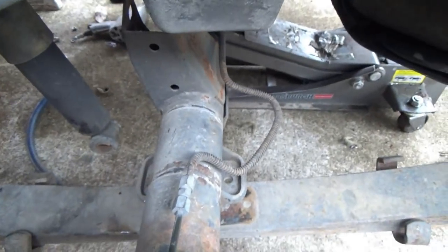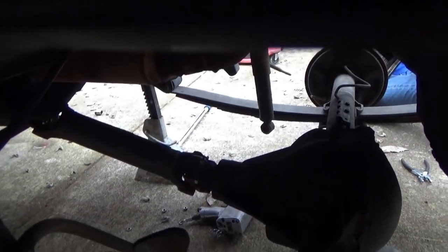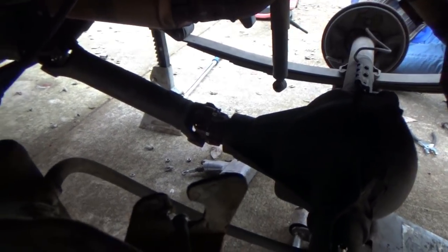Okay, we finished the drive shaft vent tube. This baby is about out. The drive shaft bolts is all we've got left. And this is the yoke I did the conversion on, as you guys can see right there. I got 4 U-bolts in this one. So, finished taking those out, and the rear end pulls.